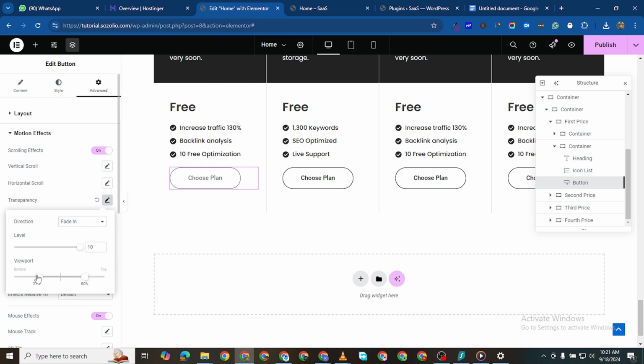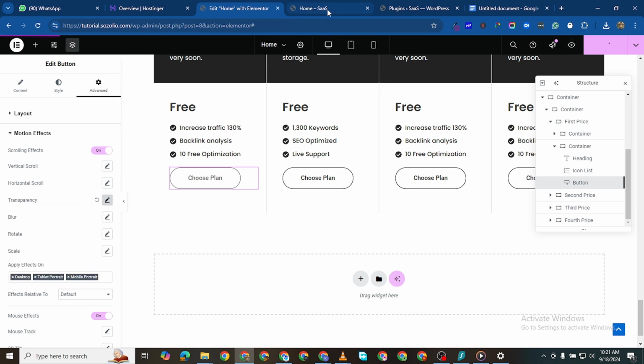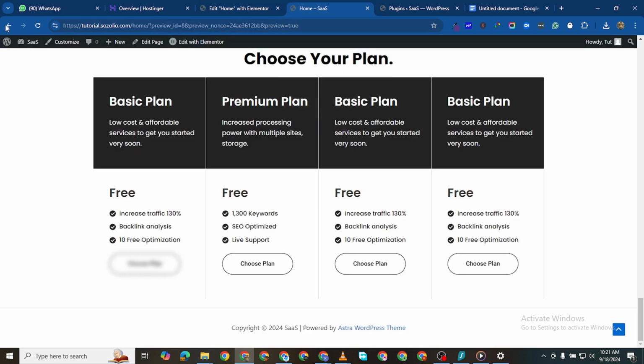And then you can adjust the viewport. So I'll update this. And then I'll go back to the front end of my website. And then I'll see what happens if you scroll over it.